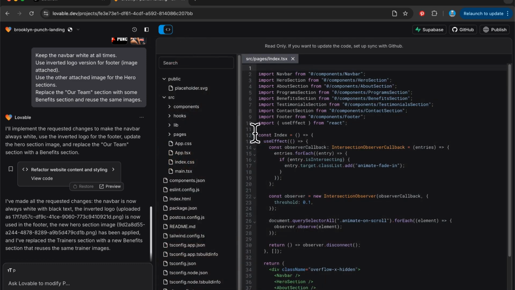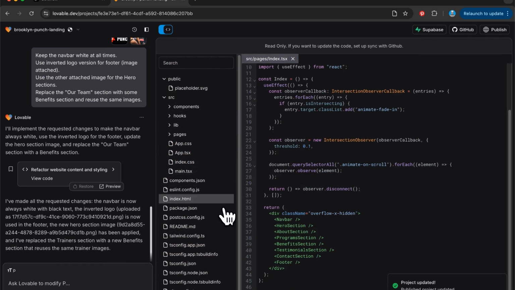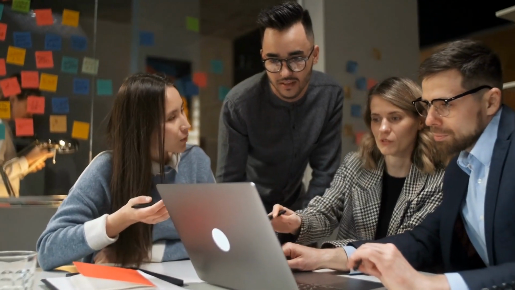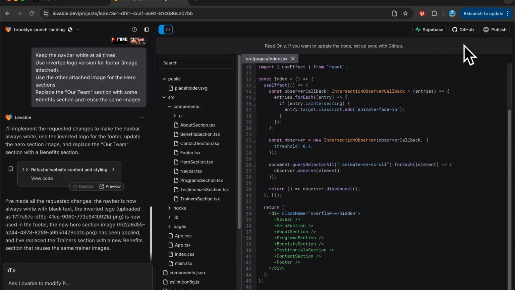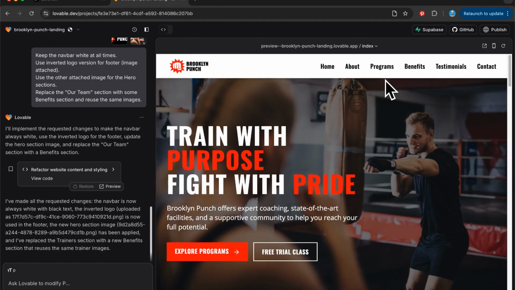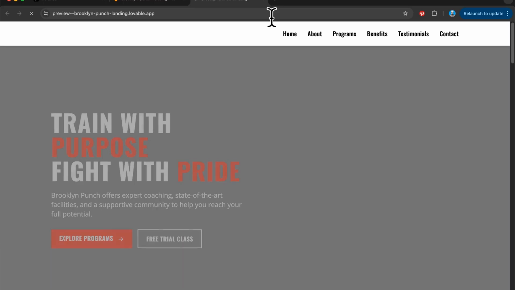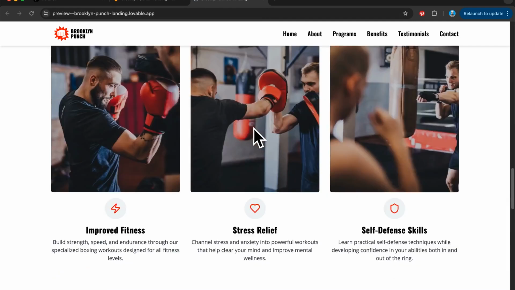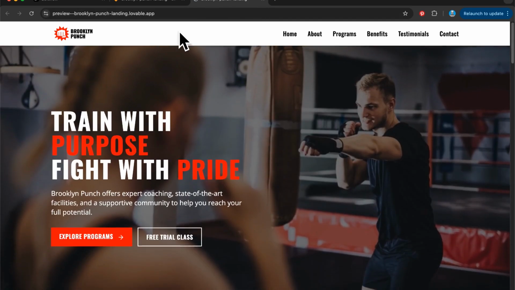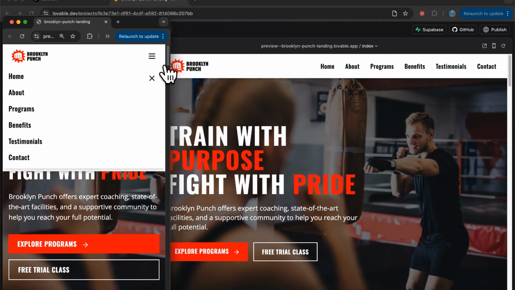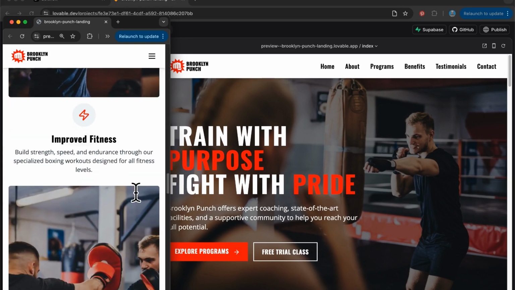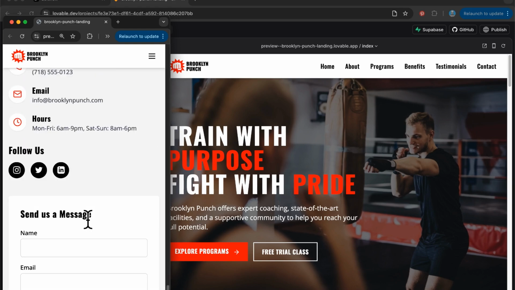And the cool part is that you actually own all these files, so you can move to any platform of your choice and you can host these files. These are actual sections on your website. You don't have to pay for any subscription, but you can just publish this right from here. And it looks pretty good, and that's how you can design a professional website, and then you can tweak it in just a matter of minutes. And it's a fully responsive website. We have this mobile menu right here, so it all works, and then you can connect it to your booking system, whatever you want to do.